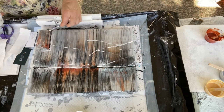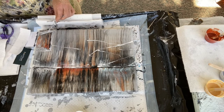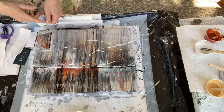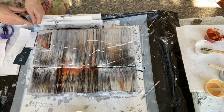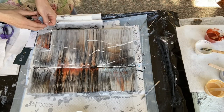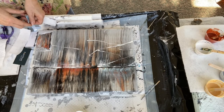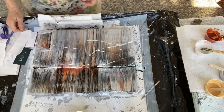So here in a second, I start building out the foreground where the artist or the person is standing on the ledge looking out toward the picture, the painting. And so I have like a shelf that I built for my point of view as I'm looking out toward my landscape in front of me. So it takes me a little while to build this section out, but I do it little bits at a time.